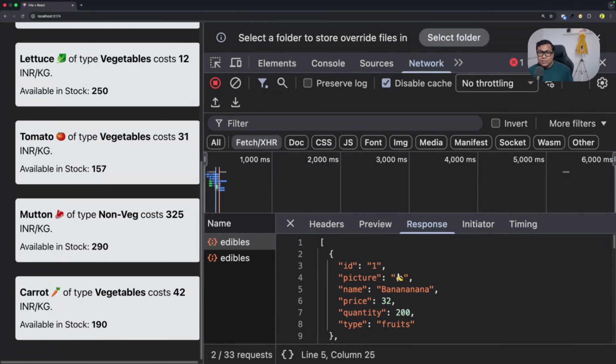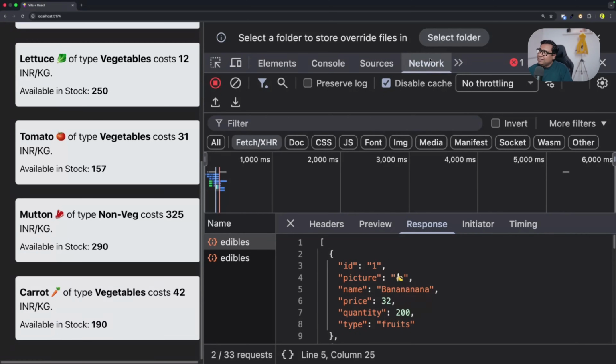Once you select a folder and give permission, Chrome will be able to save all your changes inside that folder. This gives immense power because this file will be saved inside a folder on your hard disk. So at any point in time, you can share that file with your QA so that they can also see the changes that you have made to this response.